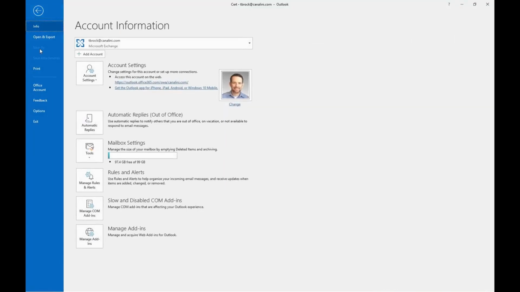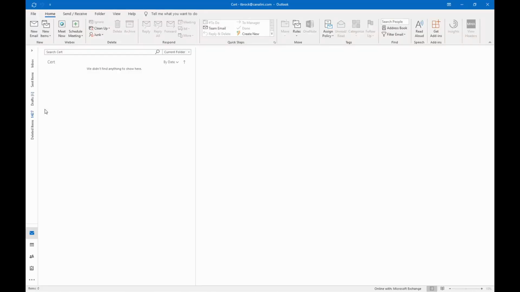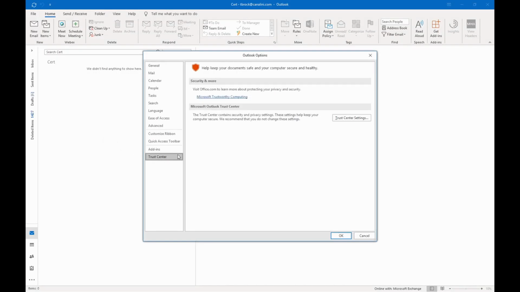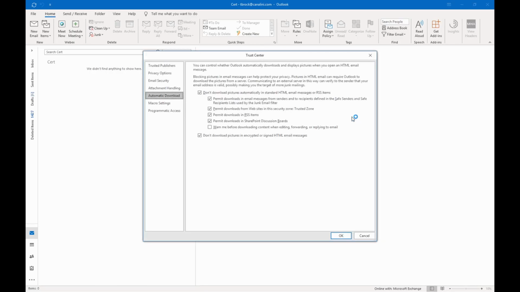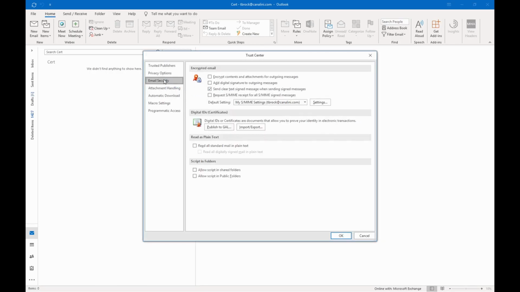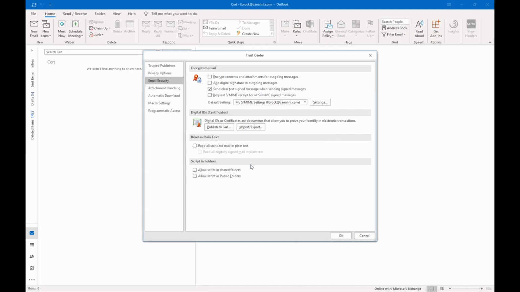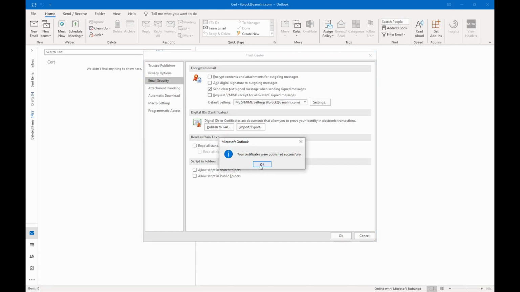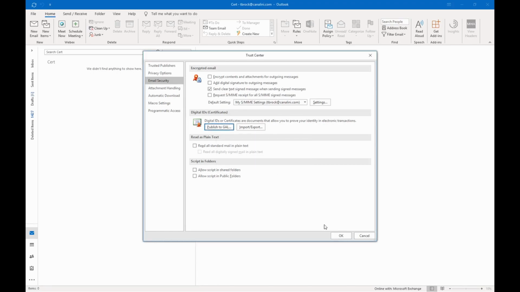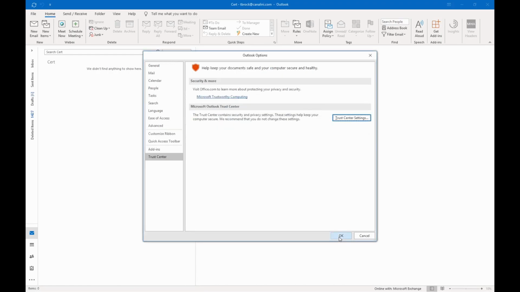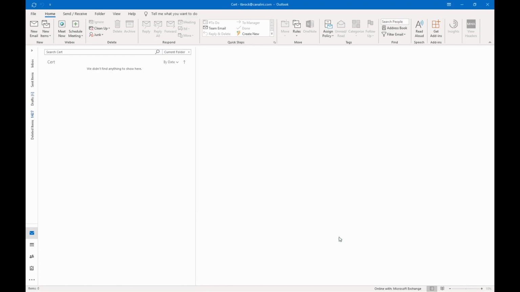The first thing that we want to do in this instance is to publish our certificate to the global address list. Go back into the Trust Center and publish it directly using the button provided. Publishing your public key to the global address list will allow other internal users to send you encrypted messages without your having to first send them a signed message.